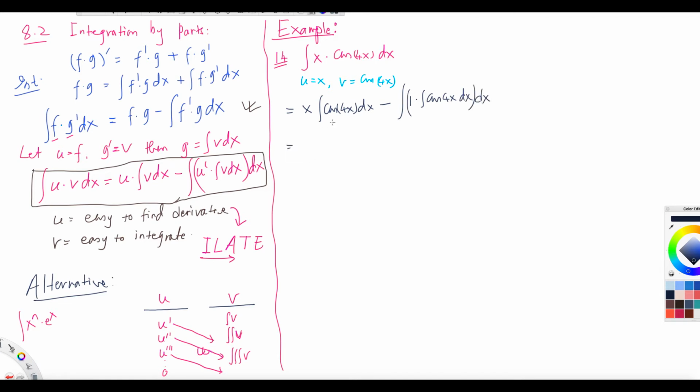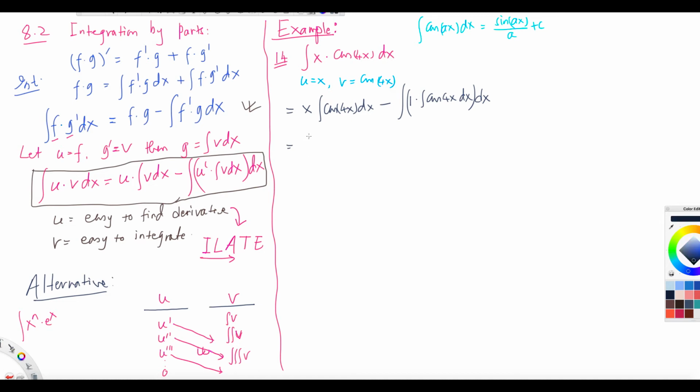So what is the integral of cosine x? Do you guys remember that formula? Let me write that formula. The integral of cosine ax dx, where there is a number a, is what? Sine ax over a plus c, because the derivative of sine is cosine. If there is an integral of sine, then the formula will be negative cosine, because the derivative of negative cosine will be sine. So let us use that formula here.